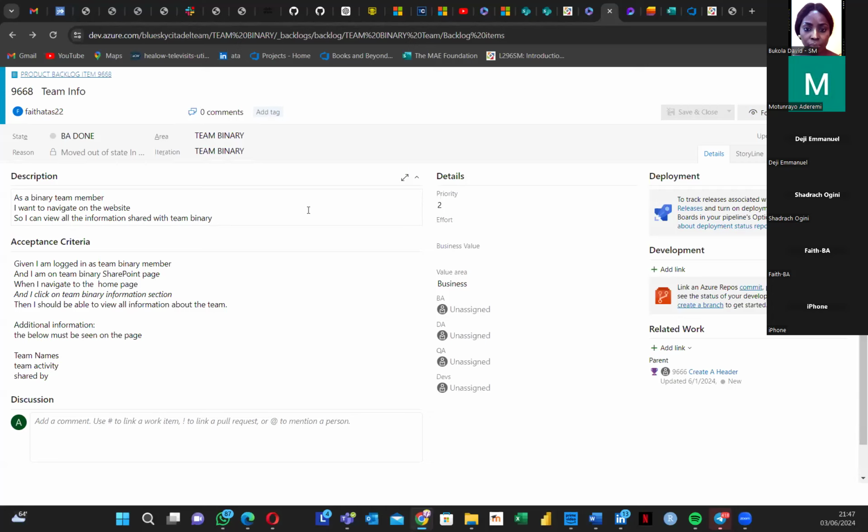Okay, all right. That's fine. So I think this is okay. At least you can see you have given at the top, you have an and followed by an and. Okay, Motrayo, can you go to line 2 for me? Line 2 of that, at the end of line 2, not the acceptance criteria.